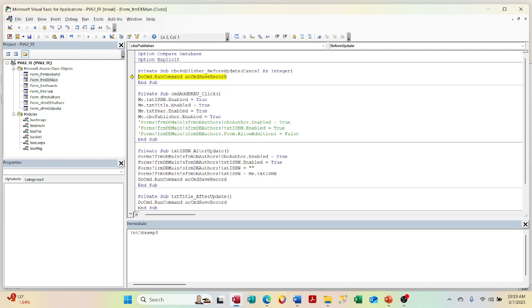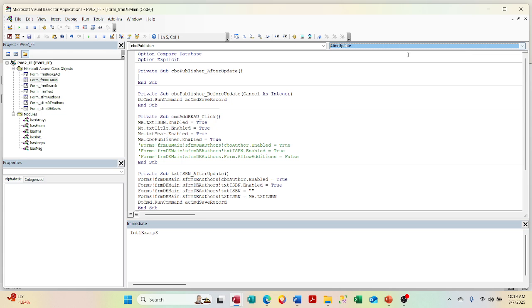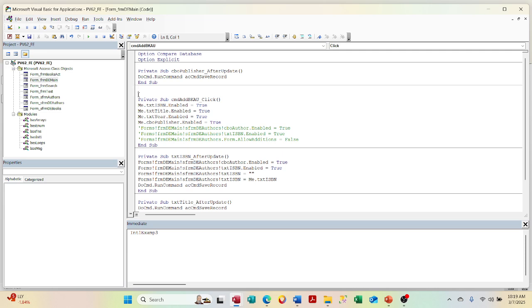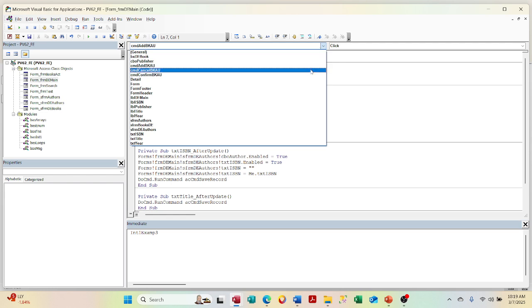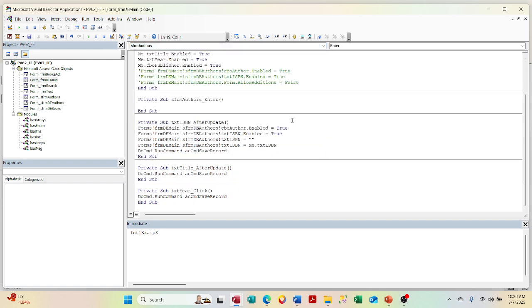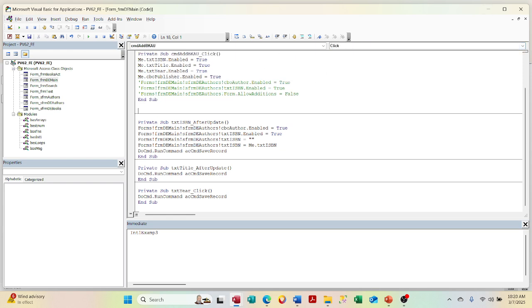So also before update event. Ooh, I'm sorry. I hit the wrong event. Wow. That's a little nuance of selecting it from here. We need the after update event. So just to note that once you select, I'm going to do it with another control just to show you. So if I were to select, I need something. Let's see, subform authors. I'm going to come up with the very first event. And that's the reason why that happened. I want you to know that. So that is why it flagged me for an error, and that's fine.